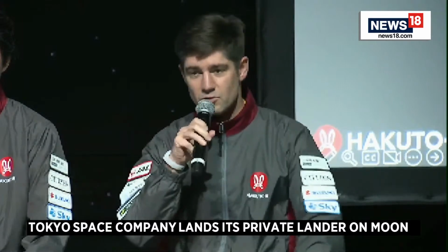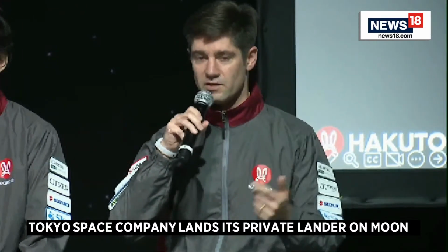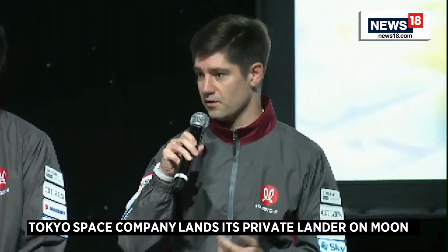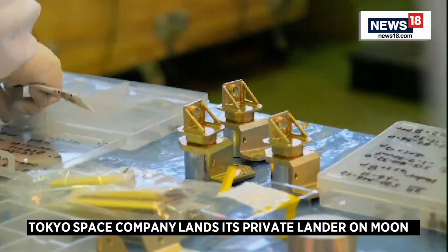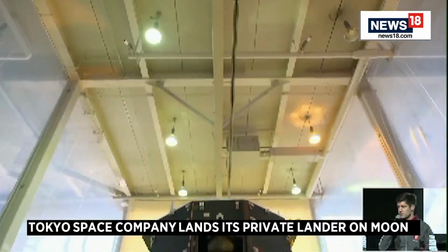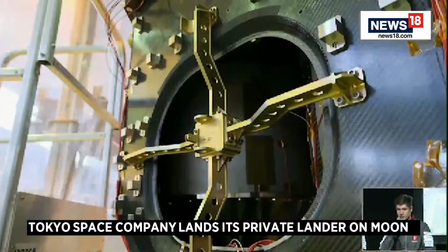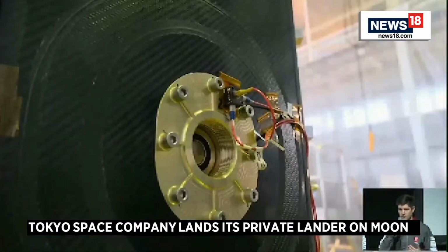Sure. During the M1 integration and testing that I described earlier, we gained a lot of valuable information about how the lander responds and how it fits together. And our design teams have already incorporated all that information into the design of the M2 lander, making some small improvements to the performance. Also, the last 100 days in spaceflight have given us very valuable information about how we perform in space. And this information has also already been incorporated into our updated design.